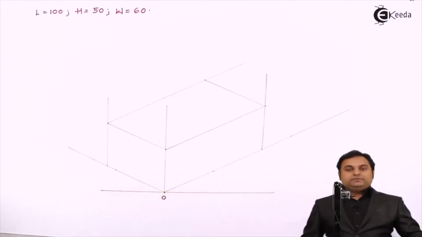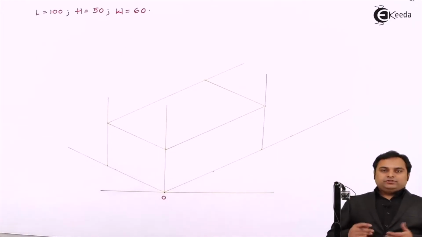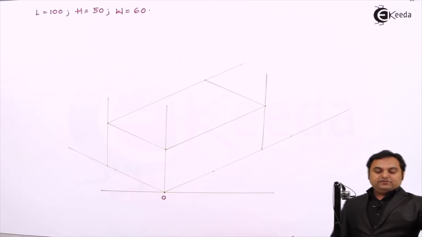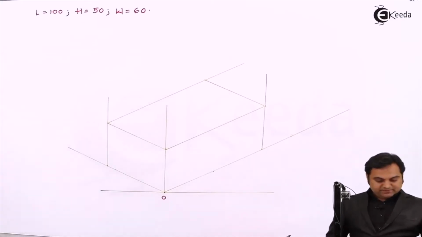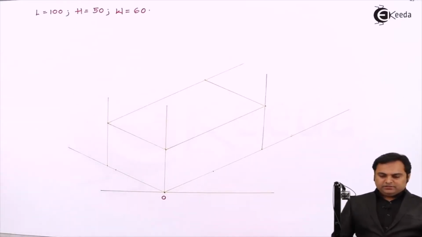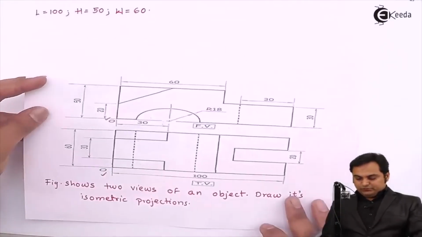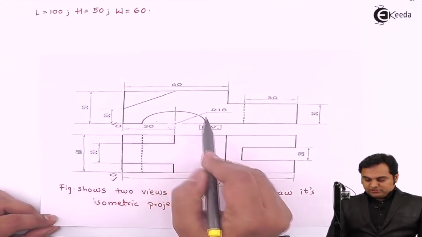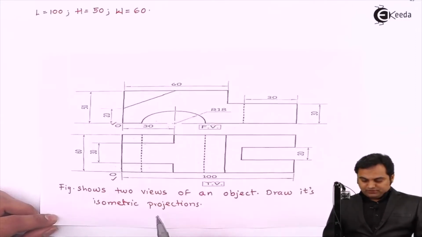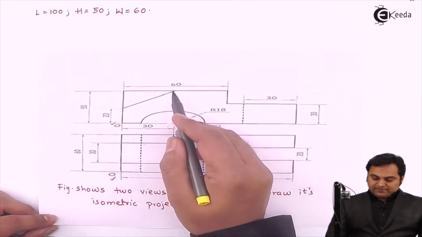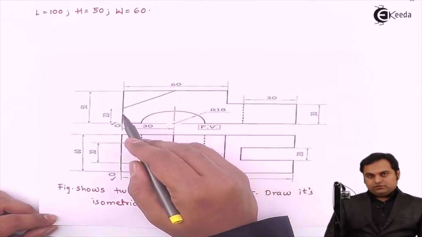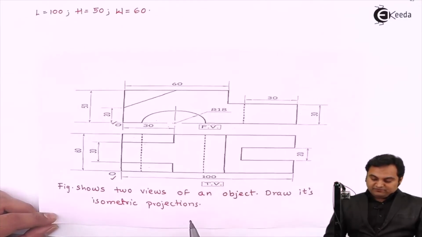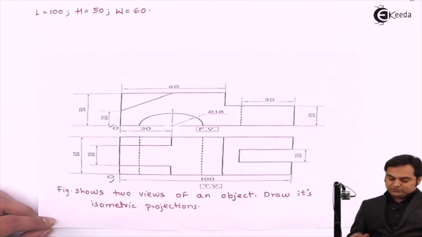Now this is the complete block inside which the isometric view will be there, and as I have explained, we have to draw it in a step-by-step manner. Now how to complete that? First of all, when I look into the front view, the surface has a semicircle of radius 18. Then here I have the sloping surface. From the other side it is a plane surface. So we have to move in a step-by-step manner in this question.